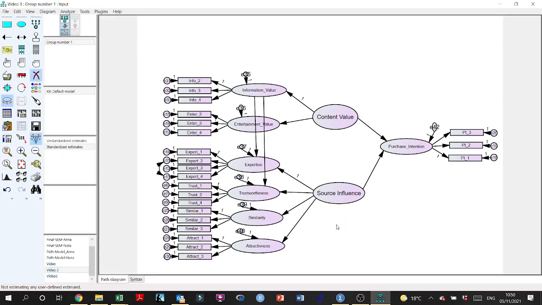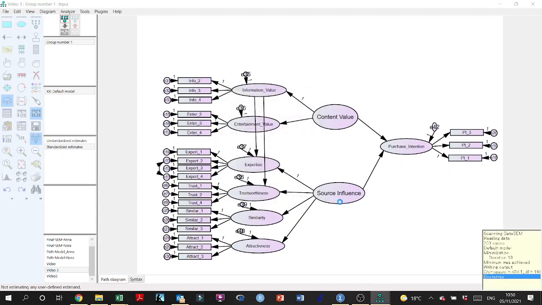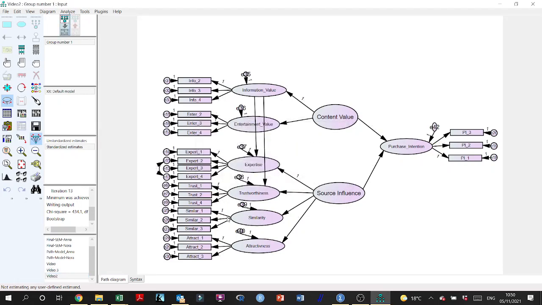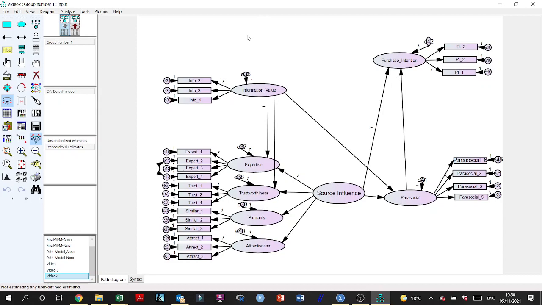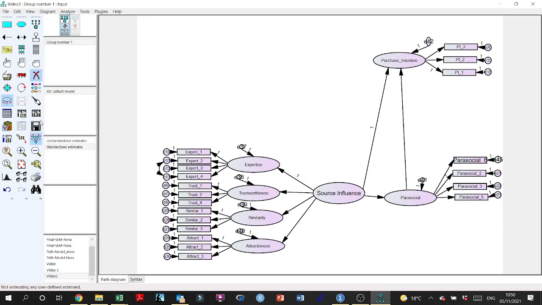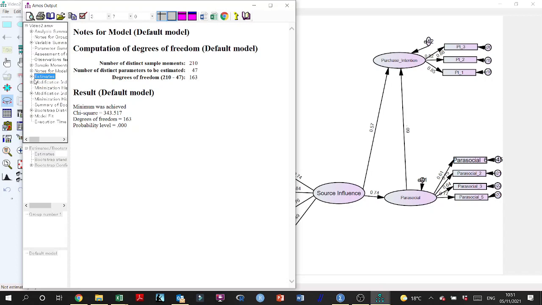I don't think we need this one here. So we can show the direct relationship over here, the source influence on the purchase intention, is still supported. This is not supported still. And also we can show that even in the absence of brand fit, this kind of topology also didn't work out. Even if you want to get rid of this whole thing here, and you just want to focus on the significant relationships, which is source influence on purchase intention through parasocial, it's also broken. We couldn't get it to work. This will be insignificant. It's anyway negative.